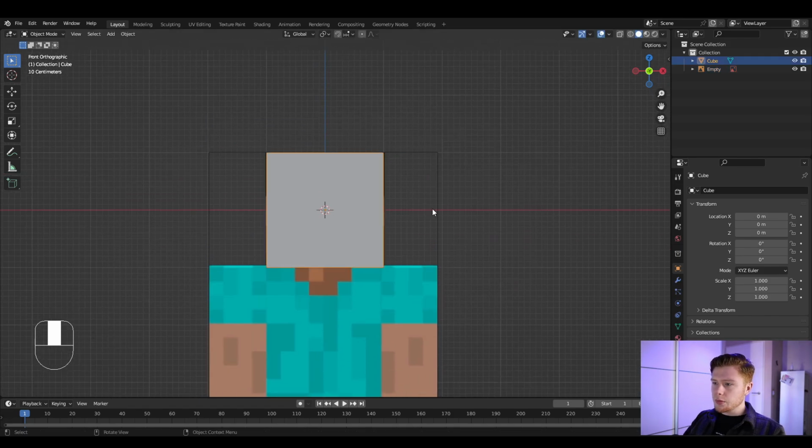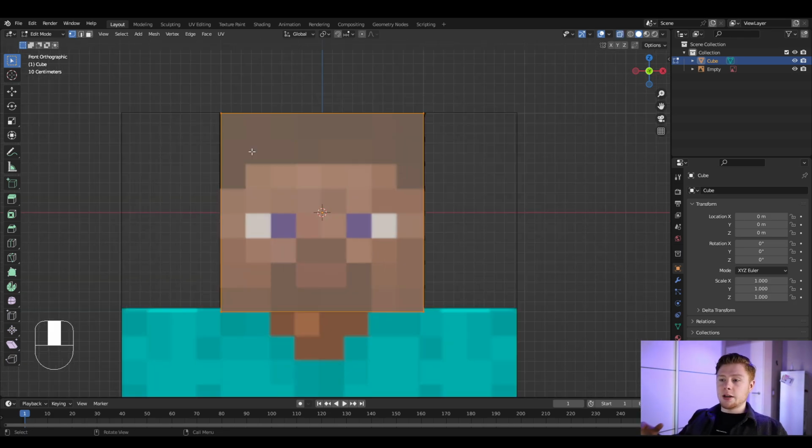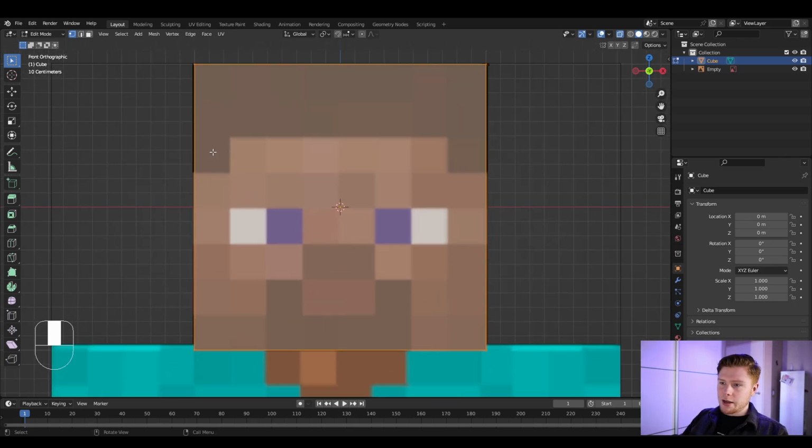Okay, let's go into edit mode for the cube. What we actually want to do here is subdivide the cube so that it has the same amount of faces as Steve has pixels, so that later in the texturing it will be as easy as possible to texture this. To do this, let's count the amount of pixels that Steve has: 1, 2, 3, 4, 5, 6, 7, 8 pixels.